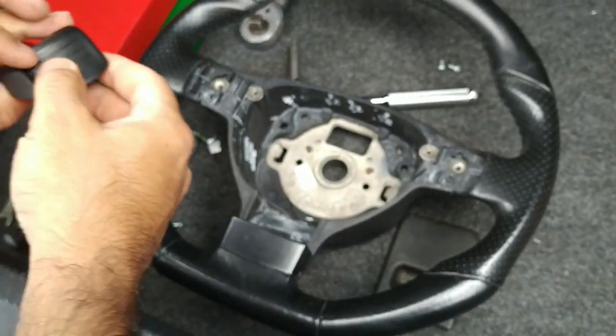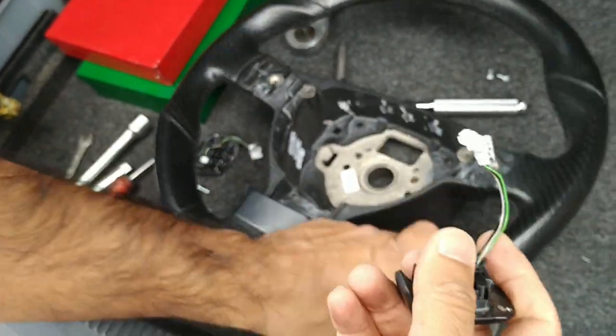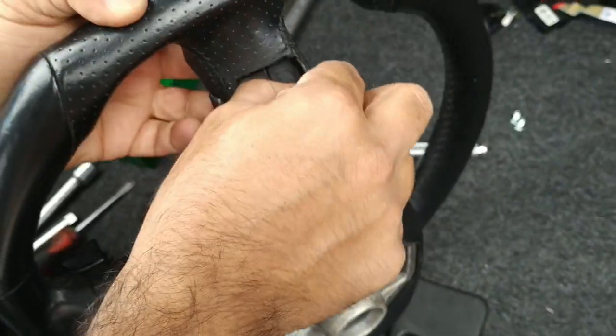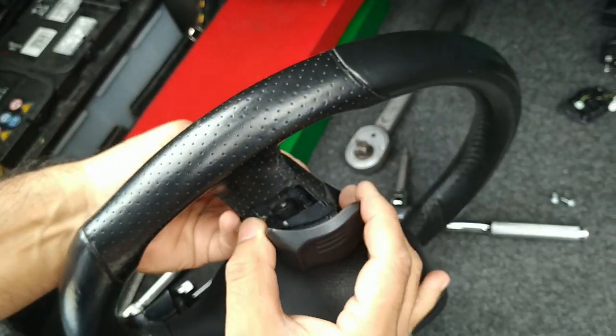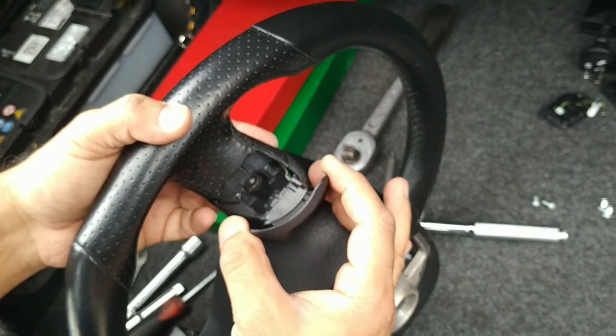I've come across a few of these. This one's not the cleanest, but it's definitely a good one. For now, better than the original. I'm quite happy with it, and I'll keep it in there for a while. So plus on the left, plus on the right, minus on the left.